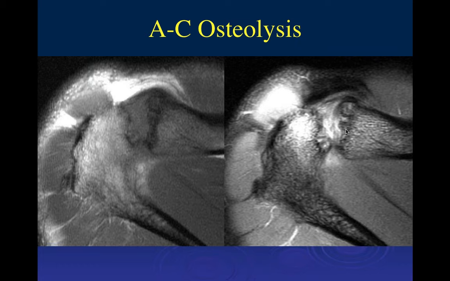Yeah, I think that's a good idea. But this, again, is a chronic lesion. It doesn't really fit into the classification system, the Rockwood classification system, which was really for acute trauma. Yeah, that's a different situation. But I just want to point this out because you'll see this all the time. And again, a lot of this may be symptomatic, and there have been surgeries in the past where you do Mumford procedures to correct for this, but I think that procedure is done less commonly now than it was done 10 or 15 years ago.